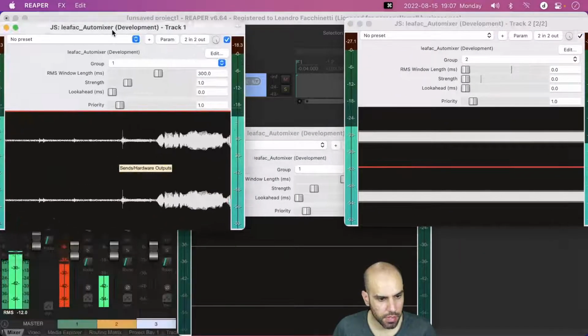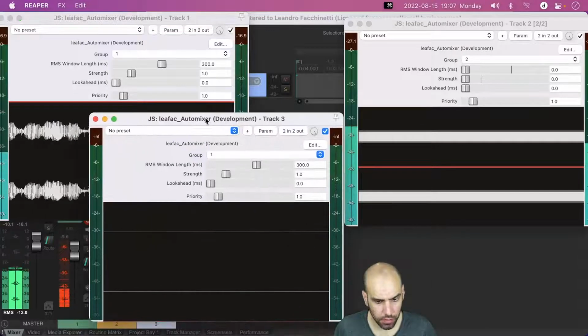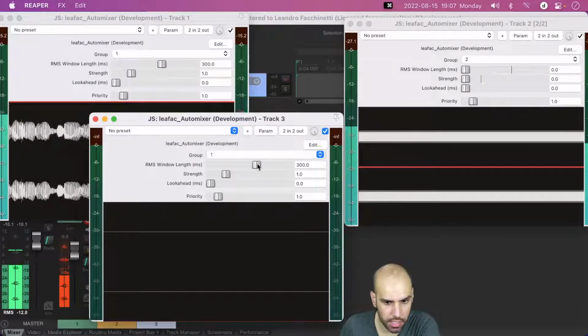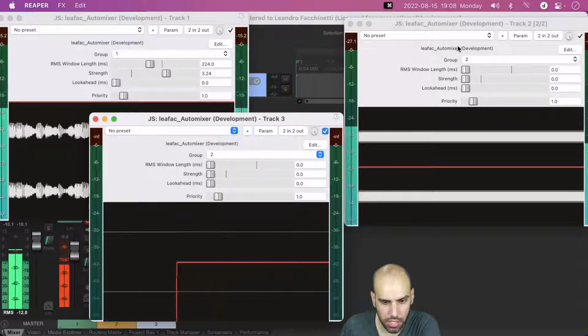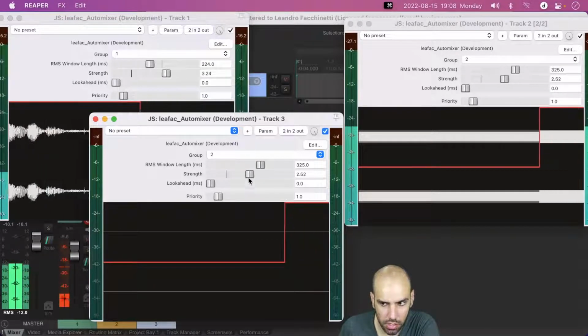Same scenario as before. I have group 1 here, group 2 there. For whatever reason, group 2 is all a bunch of zeros. I don't know what that's about. But anyway, synchronization is happening here. And when I switch to 2, it's all zeros here instead of overriding that one. That's the behavior I want.